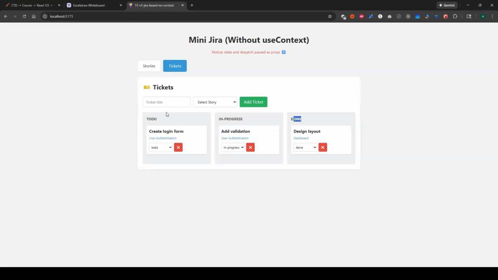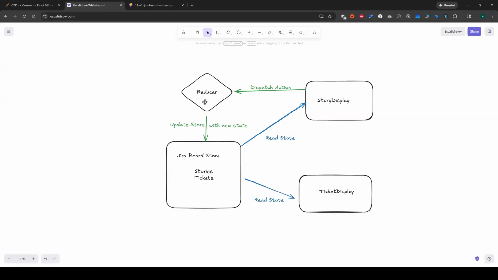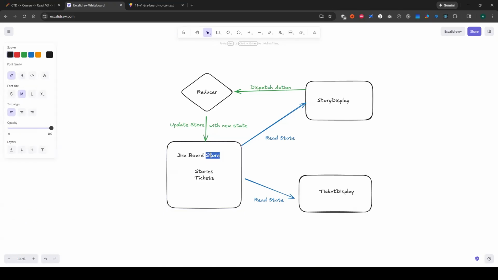Now this is a very complex process which requires holding our stories in one place, so no matter what page I go to in my application, I see consistent details. Again, just like our movies, stories and tickets are related entities which need statuses such as to do, in progress, or done. For this kind of related entities, React provides useReducer.